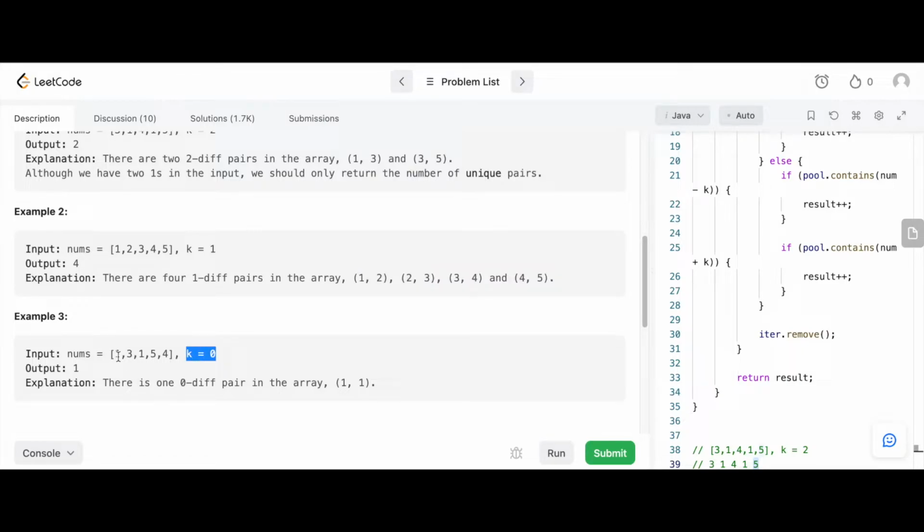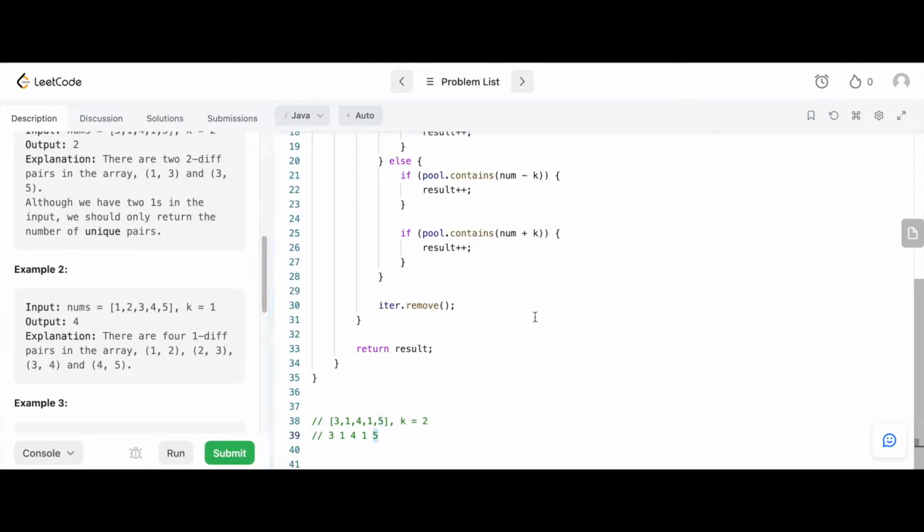If that's the case, then we're going to find whether there is a number that appeared twice or multiple times. In that case, we can find a pair 1, 1 that has a diff of 0. But we cannot use the same number twice if it only appears once. That's something we should note. So by knowing this problem, how do we solve it?